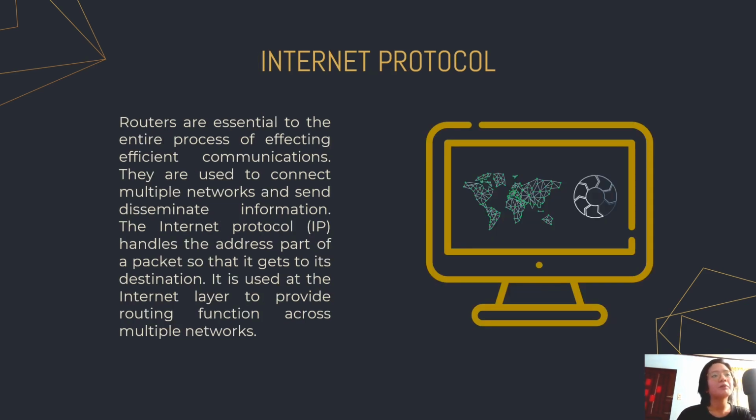Internet Protocol. Routers are essential to the entire process of effecting efficient communications. They are used to connect multiple networks and disseminate information. The Internet Protocol handles the address part of a packet so that it gets to its destination. It is used at the Internet layer to provide routing function across multiple networks.